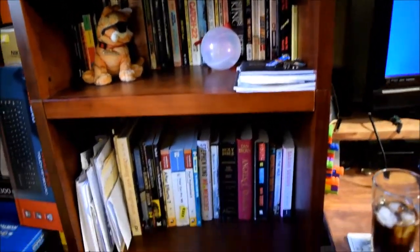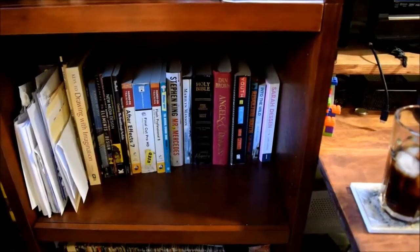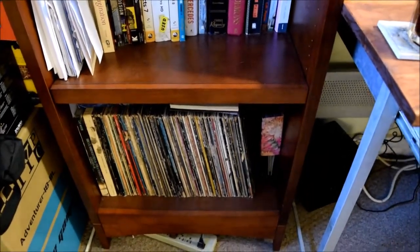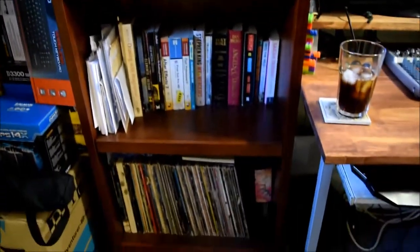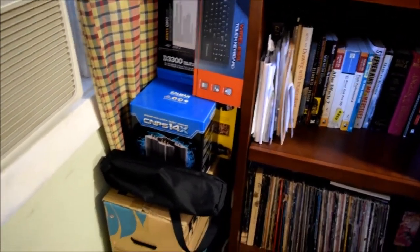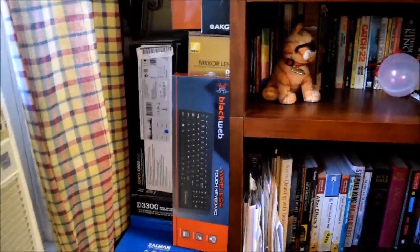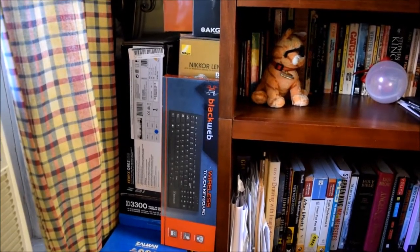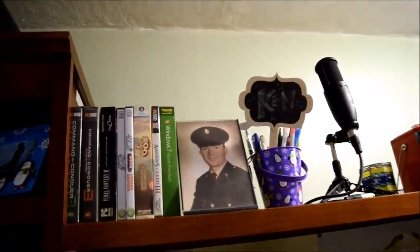We've got books — lots of books. We do have the Bible along with Angels and Demons right next to it. Tons of vinyl but no record player — we kind of need to get a record player because we've got records and can't play them. Next to it is all my boxes of everything that's actually on, in, or around the desk, except that keyboard — I'm giving that keyboard away on my other channel, which will be linked below.